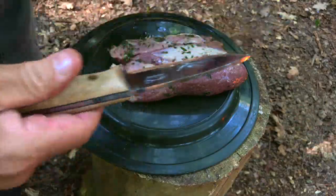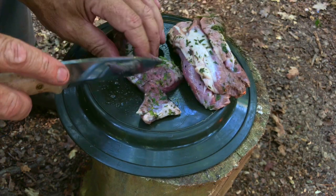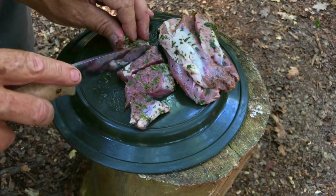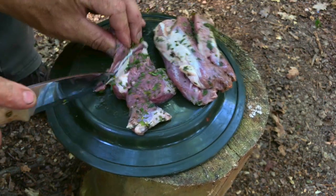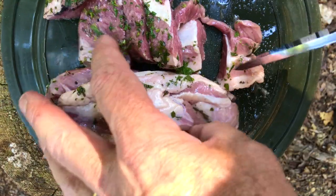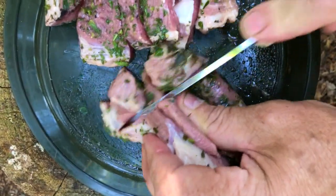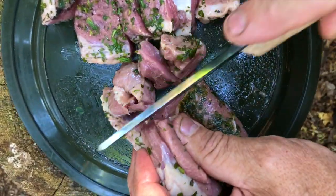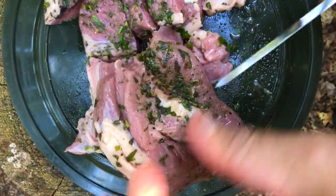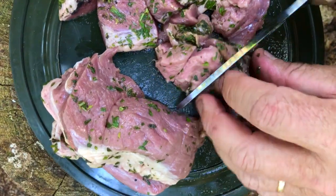There's our minted lamb, so I'm just going to cut this up, and that's why I always like to use a plastic plate, because you can turn it upside down and use it as your chopping board, so it doubles as both. So just cutting these into bite-sized pieces, and then I'm going to seal these in the billy can with a bit of oil, add the veg, add some stock, and then let it cook away for about an hour.